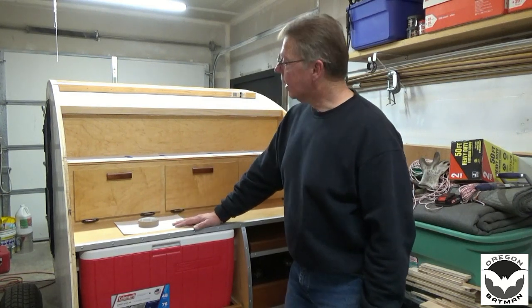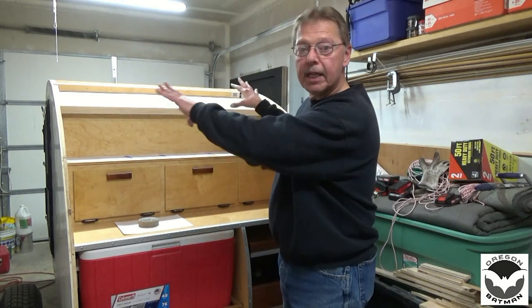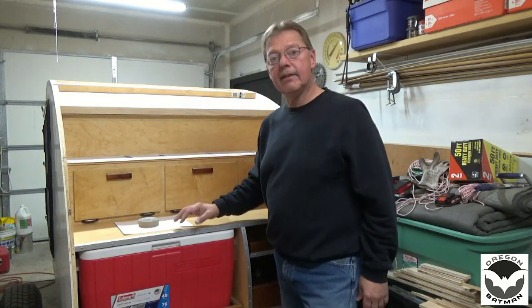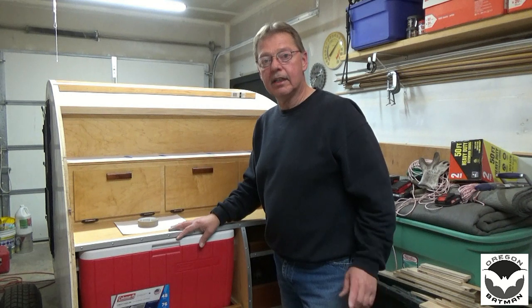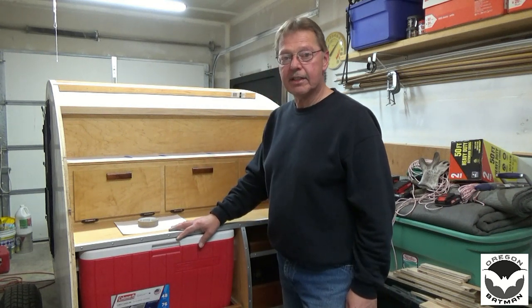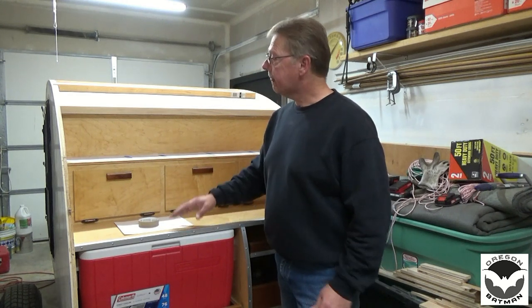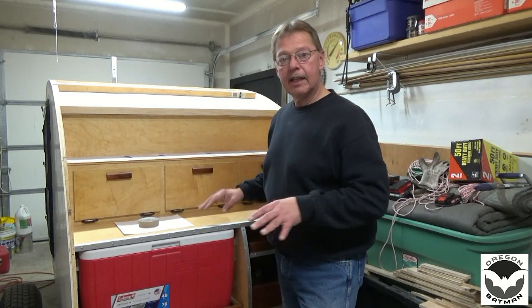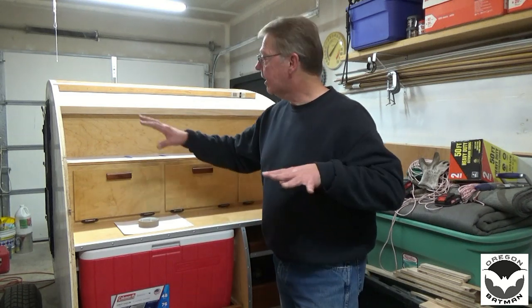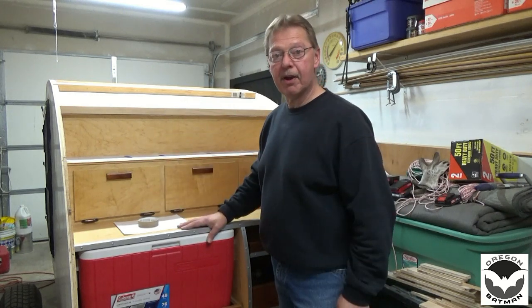Today, we are going to continue where we left off last time as we cut and placed our spars. Today, we're going to get those installed, glued and screwed, and make sure that's fastened down, buttoned up tight before we put the roof on. So, before we get started, let me show you my setup that I've got so we can install these spars.